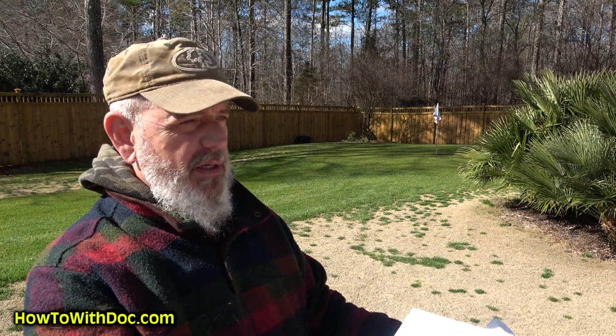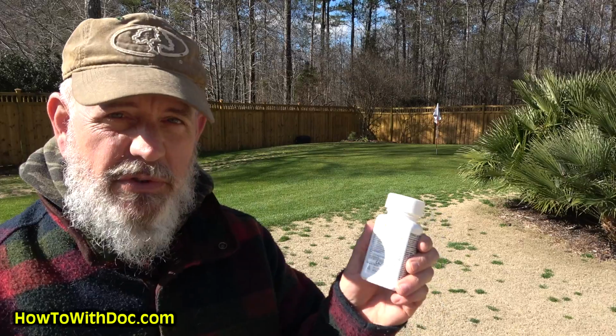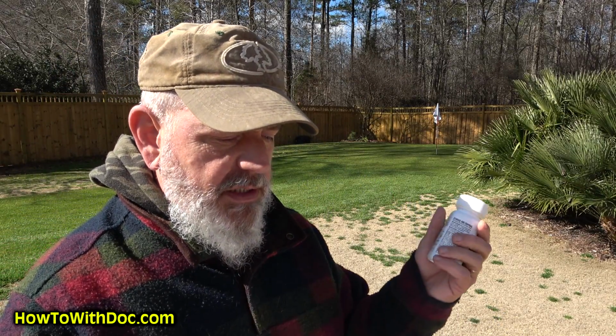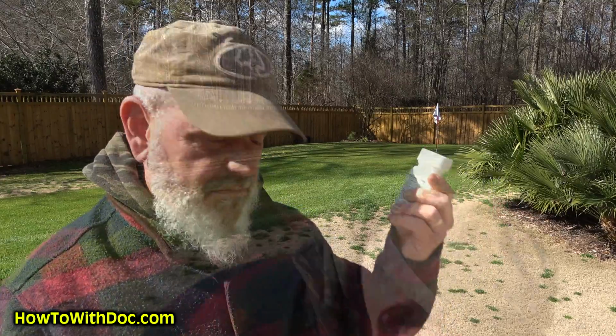Again, one bottle will treat a full acre. You don't go dumping this into a spray tank and spray. That's not the way it works. You have to really spend time with the instructions, and I'm not going to go over it with you. If you use that, again, this one bottle will treat one acre. The cost of this bottle is about 60 bucks.